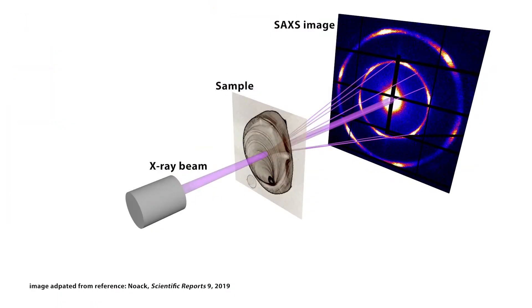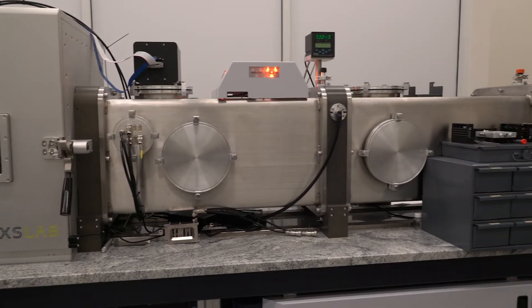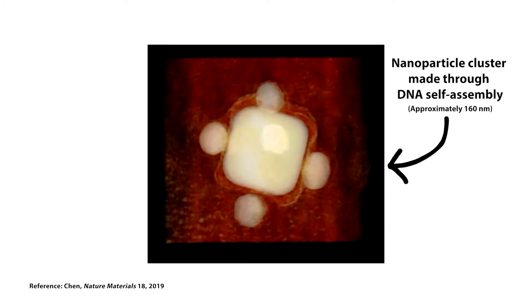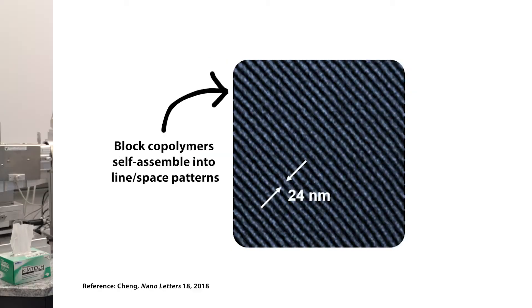This machine looks at the way x-rays scatter or interact with the material they're looking at and gives us information about how that material is arranged and also its shape and sizes. The nice thing about it is that it's non-destructive, so we can look at materials that we wouldn't be able to examine through other means. At the CFN we're experts in self-assembly. One way our scientists use self-assembly is through DNA — the same DNA you learn about in biology — which we can use as a nanomaterial to guide the formation of structures of nanoparticles. Another form of self-assembly uses polymers, a special kind of plastic, to form structures that would be almost impossible to form through other means. We can use the SAXS to look at how these materials are structured and understand how they're formed and what applications we might use them in.